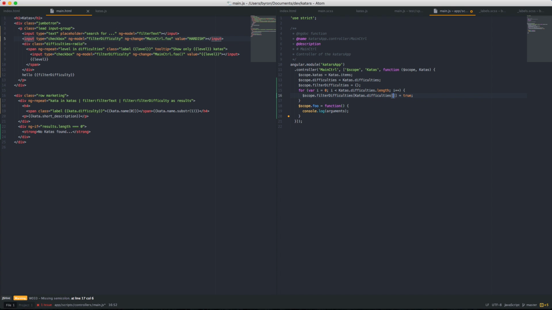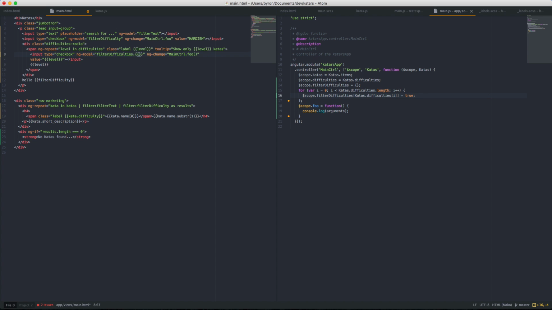I actually have it here as well. And then we put that here, set it to true. Okay. Now I have an object with respective values and can say filter difficulties dot level, right?